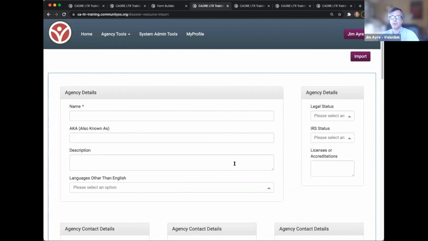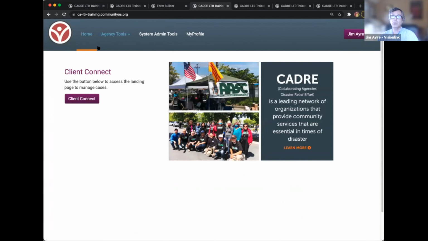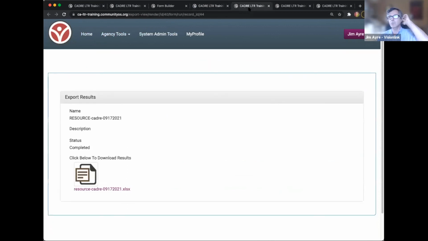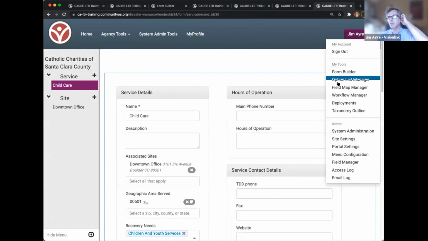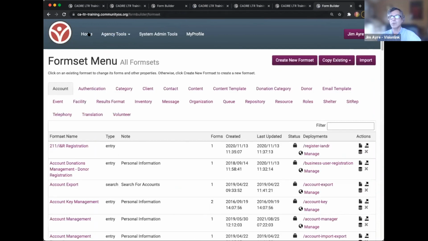And it would go through and churn through the system, work through each row and update the agency, service, and site information. We'll find some time to do a deeper dive onto the exports and imports, but the exports are very straightforward in terms of, let's go through here to home.